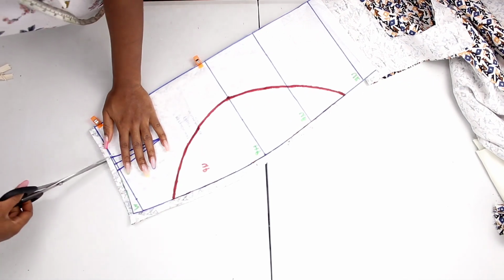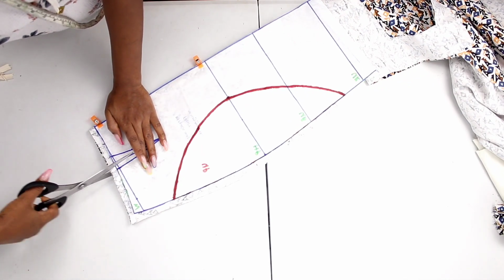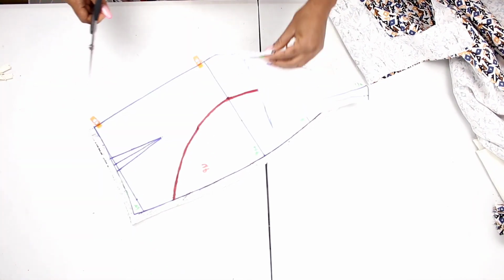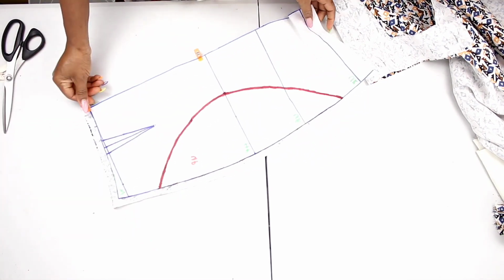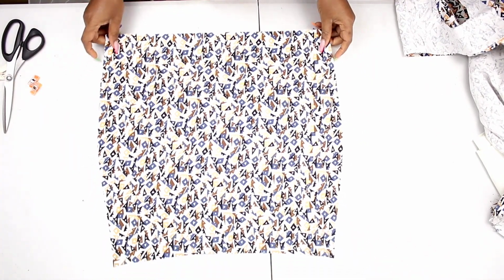Before I take out my pattern, I'm marking my dart. I also notch the center point and separate the side seam allowance. So this is what my front pattern looks like once I was done cutting it out.